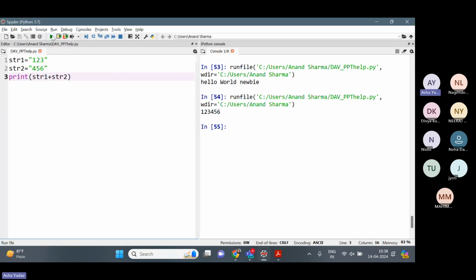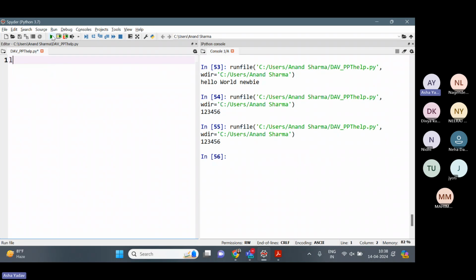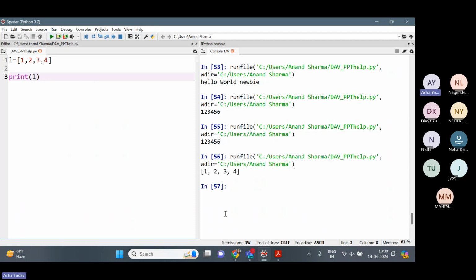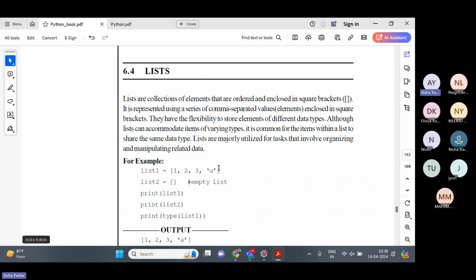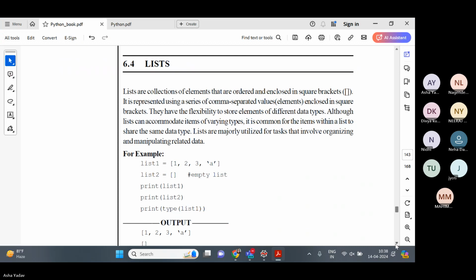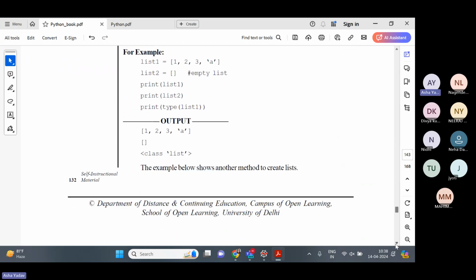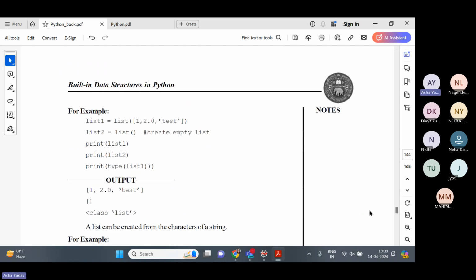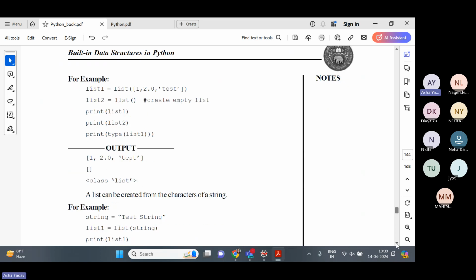So let's define a list first. To define a list, you do not have to do anything special. You have to define a name, give square brackets, and inside the square brackets, give the values. Any value you can give, and I can write print L, and it will print the list, that is 1, 2, 3, 4, 5. Perfect. You can give an empty list. You can give anything, that is up to you. You can give different values, same values, no issues. So these are various types of lists that they have created, which you can practice at home as well.